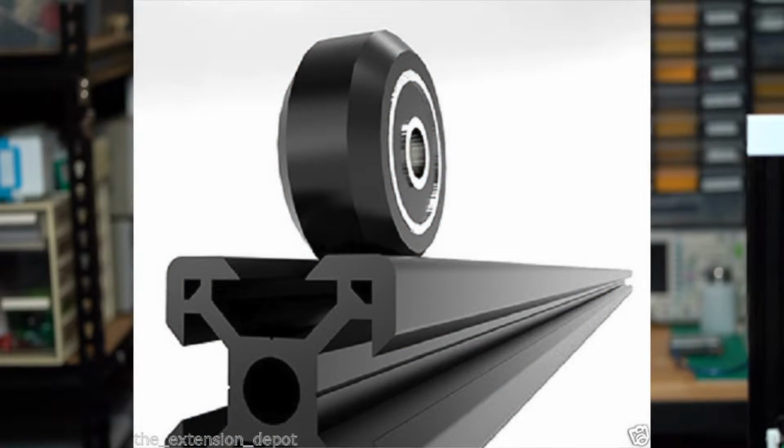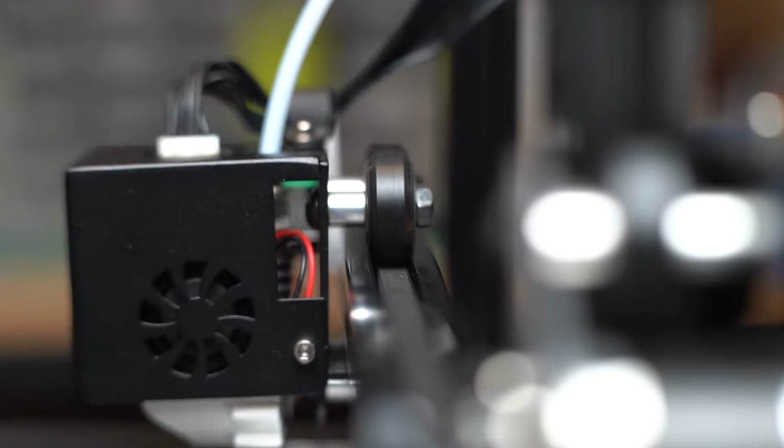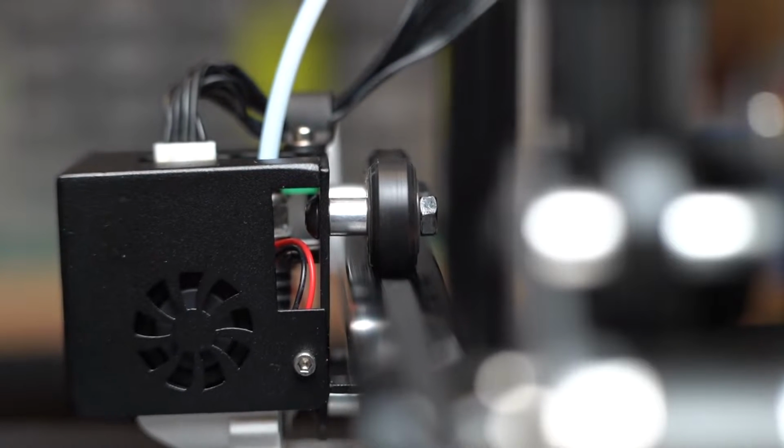Now, the Z-axis and the X-axis both ride along the extrusions on solid rubber wheels. This is actually not a rubber but a plastic called POM or Delrin. It's a very rigid plastic and it does well under compression. This is a very cheap way to make a linear motion system. I'm not saying it's a bad system, it does seem to work reasonably well, but it is very cheap to do so. These wheels roll along V-slot grooves in the aluminium extrusions, and that helps to keep the printer aligned while printing.